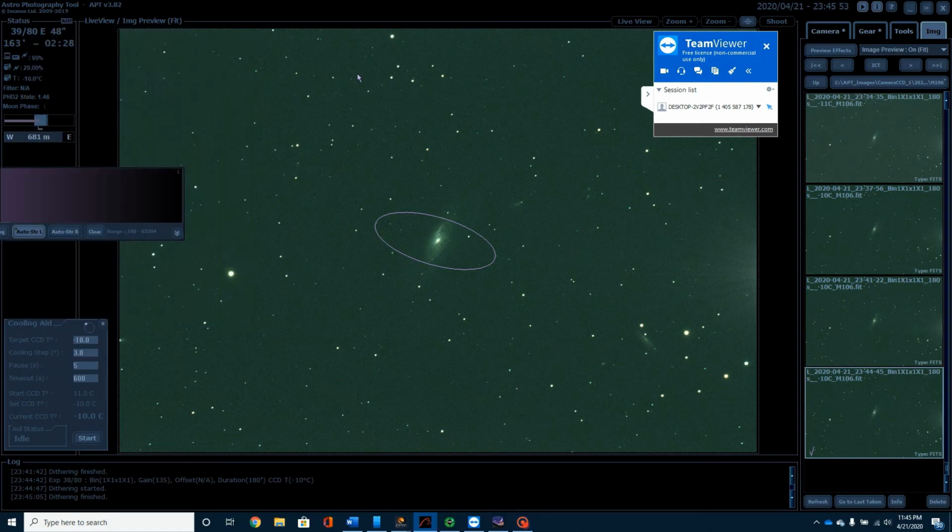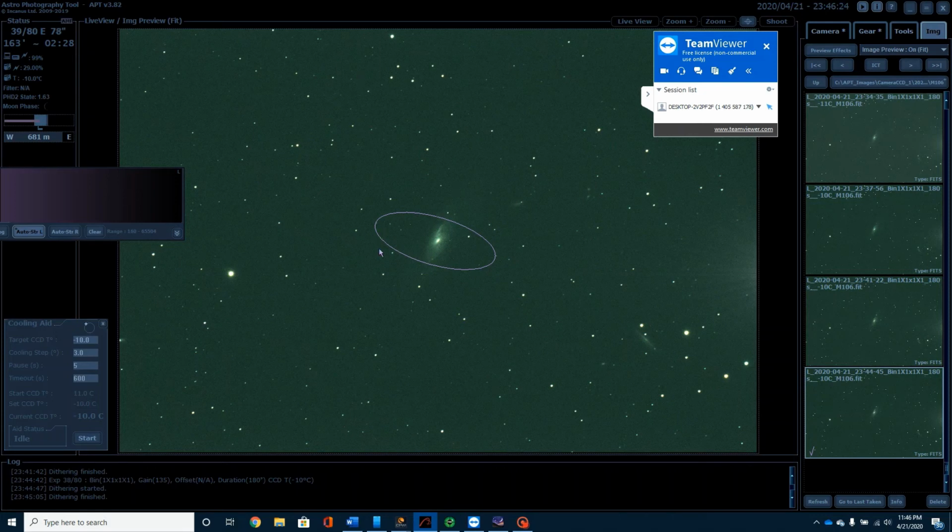Okay, I'm almost halfway through this imaging session. I've just finished, I'm shooting the 39th image right now, and I thought I'd just give you a quick look at it. In just a moment, once I finish the 40th image, I'm going to take time and check my focus again. It just did the meridian flip maybe half an hour or so ago, and everything's looking pretty good.